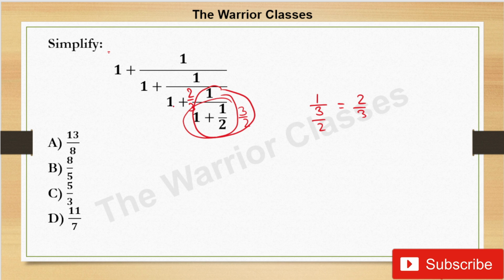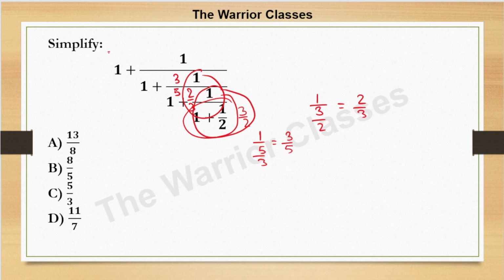Again now 3 multiplied by 1 is 3 plus 2, 5. So 5 by 3. So it is 1 over 5 by 3. The value of it becomes 3 by 5. We will take the reciprocal, so 3 will go on top and 5 below. So the value of this whole term becomes 3 by 5, right? Now again 5 multiplied by 1, 5 plus 3, so it is 8 by 5. It is 1 over 8 by 5. So again taking the reciprocal, it will be 5 by 8. The value of this whole term becomes 5 by 8.